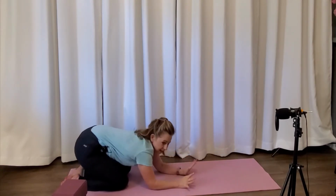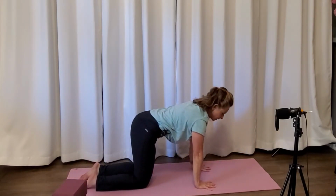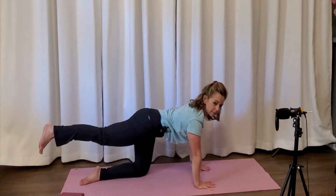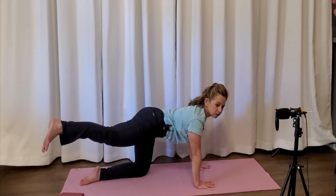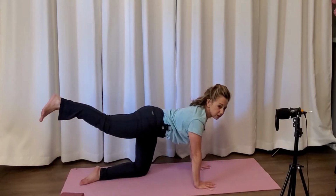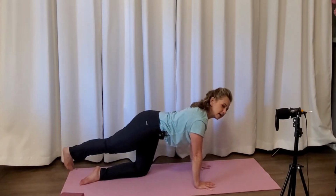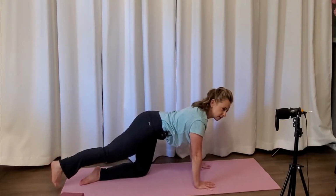We're going to come back up to hands and knees. Spread the fingers out. Squeeze the abdominals. And we're going to extend one leg back. Let me get this stuff out of my way. Now I want you to picture the letter M. M is in Mary. We're going to lift the leg up, out to one side and down. Lift it up, back into center and down. Lift it up, cross it over to the other side and down. That made an M. So it's up to the center and then down.